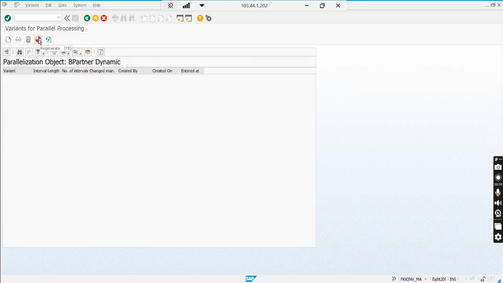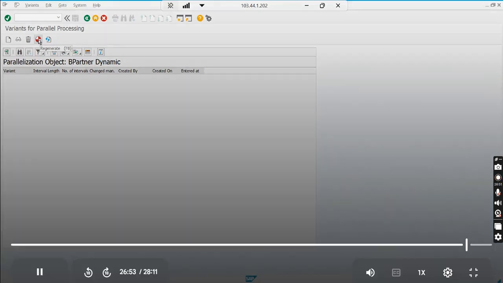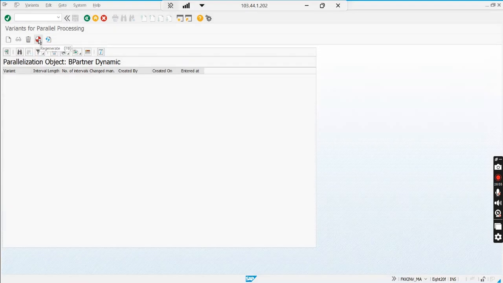In the dump, I cannot predetermine what error has come or which function module is involved. Can we stop the job, or can we directly regenerate? No, just regenerate, but make sure you are not running the program. Once the program is completed, or if the job is running for a longer time, then you stop it and regenerate. If the window is free, then you can regenerate. When it is not running, you regenerate, but if it is running, you stop it, regenerate, copy the variant and run again.